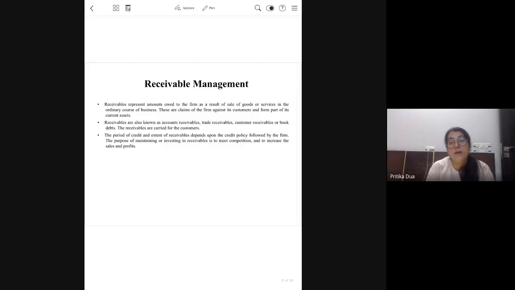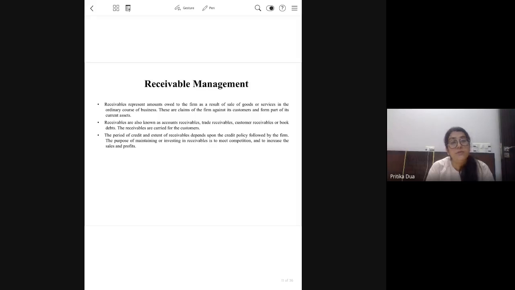Okay, so what is the main factor which affects receivables management? That is your credit terms which are offered by the business. Now, no business can operate purely on cash sales. It is very rare. Earlier also I gave you example that services, they seldom have any investment in receivables because most of these services are operating on cash basis.